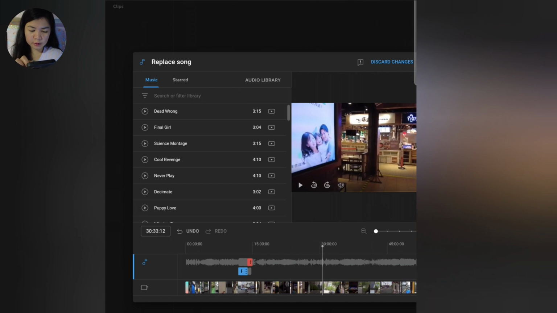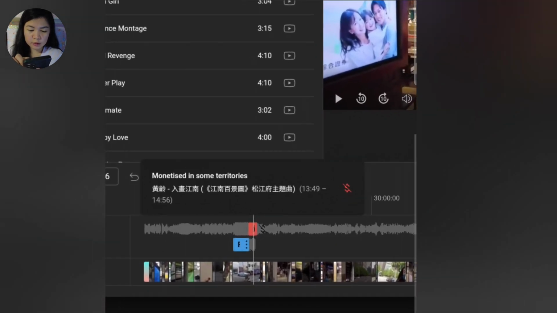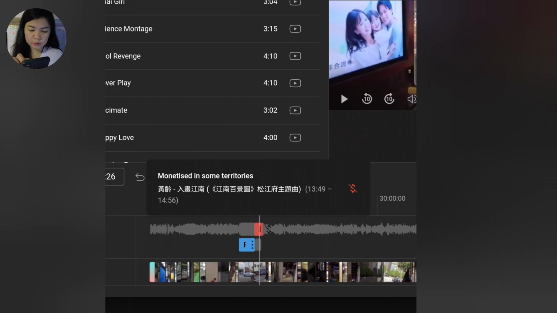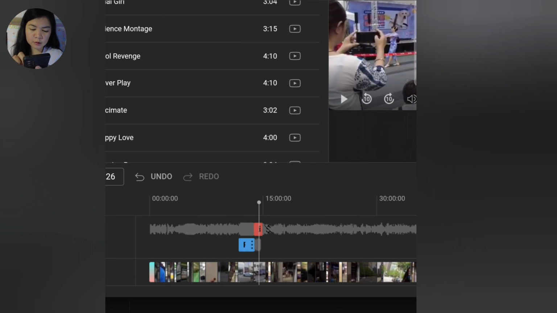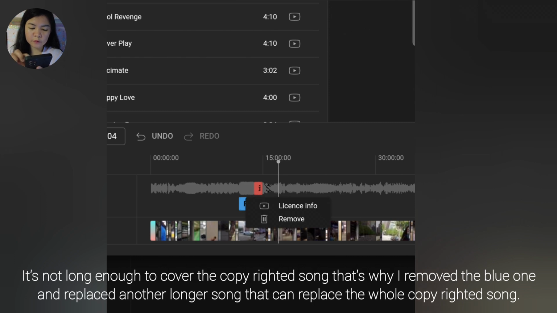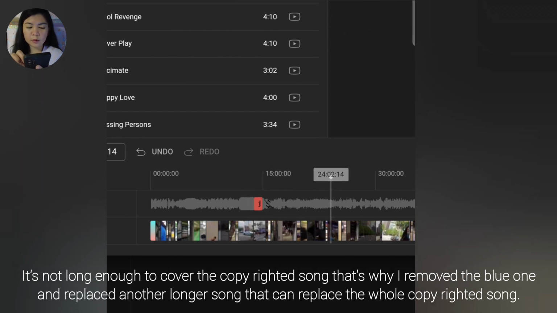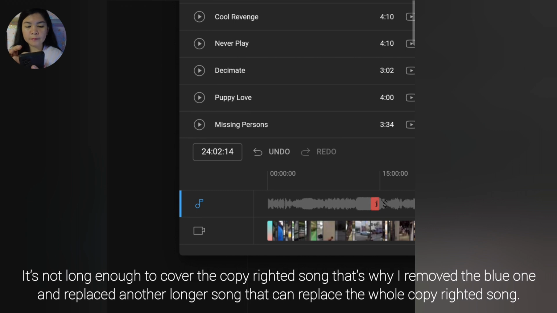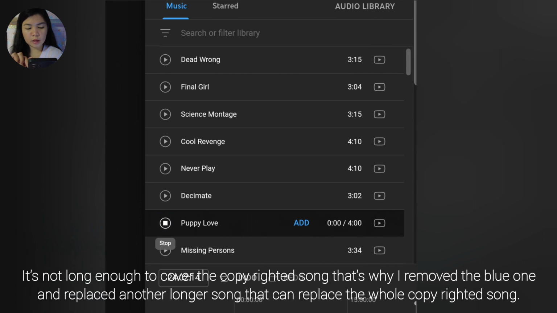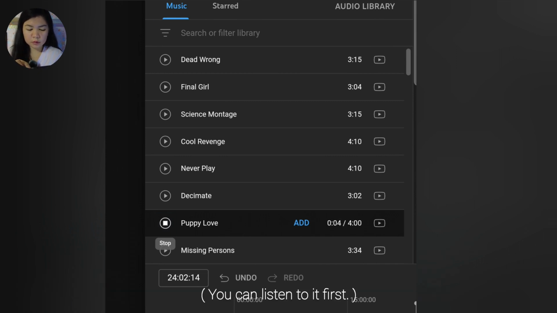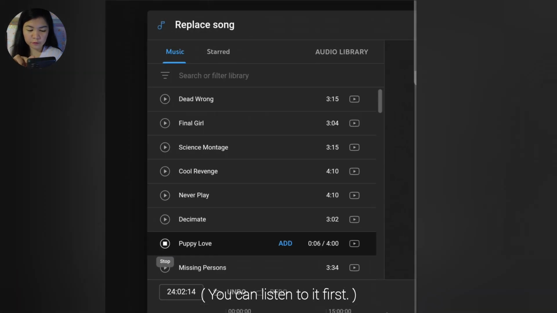So this red mark is the ineligible audio, so I replace it with this one, as you can see, but it's not that. Oh, I need to remove this. Let's see, what's this sound? You can hear it first before putting it on the video.